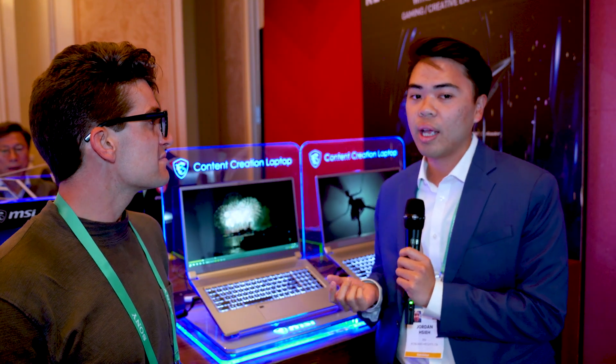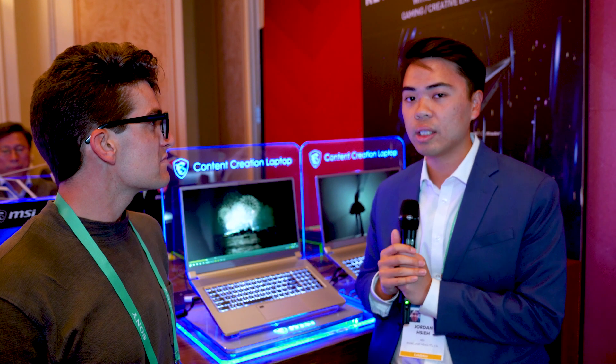Thank you. So this is actually the world's first mini LED laptop. It has 240 mini LED zones on the back of the panel. Every time a really dark or black color is shown, it will actually dim down all the lights in that section to make it really, really dark — which is really close to OLED. However, this actually has an HDR of over 1,000 standard, meaning it can produce over 1,100 nits. That gives you a lot brighter color, a lot more vibrant. And as you can see, the contrast between the black and the colors has many, many details. If you want to compare this to an OLED, OLED is roughly around 80% to 90% of DCI-P3, but this definitely has a higher accuracy than that.